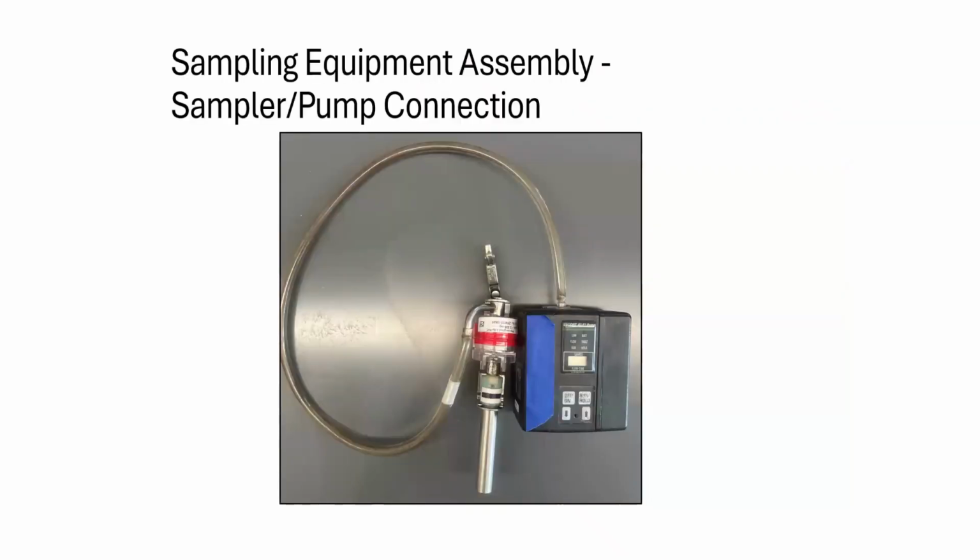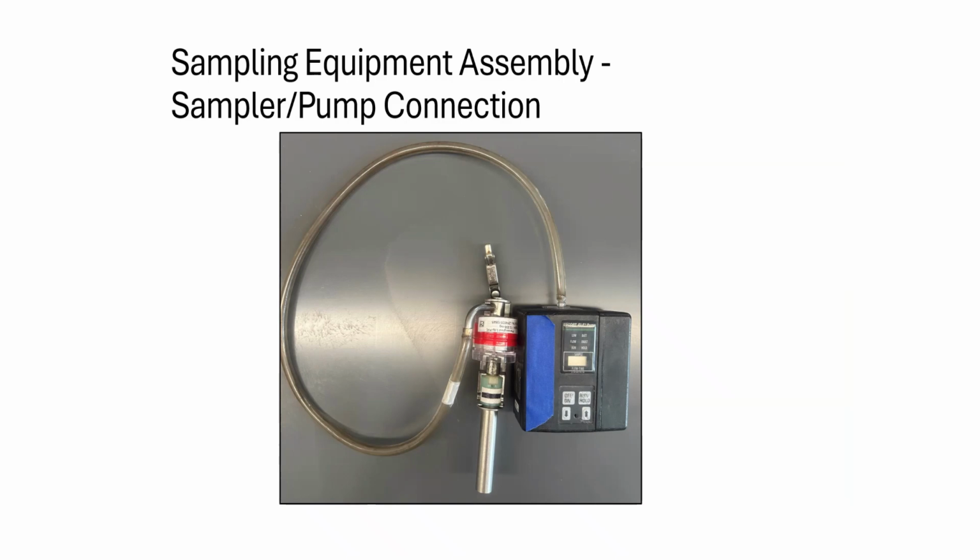We then make the connection between the sampler and the pump using the vinyl tubing. And the pump is now ready to start whenever you are ready to do the sampling. We will adjust the pump to run at 1.7 liters per minute, and the pump reaches the desired level, usually in seconds. After the sampling is done, we will stop the pump, take the cassette out, and plug the caps into the inlet and outlet sides of the cassette.